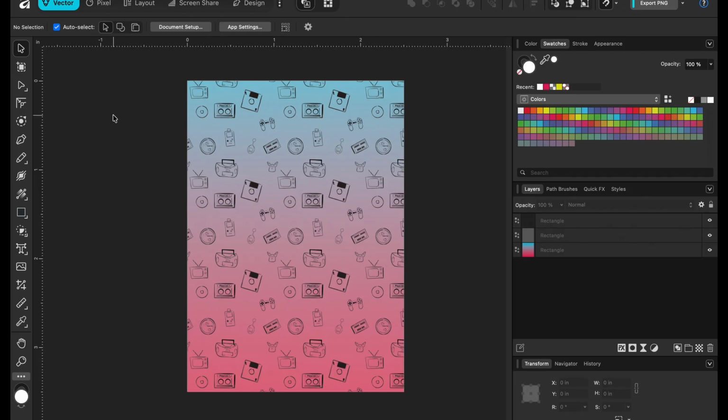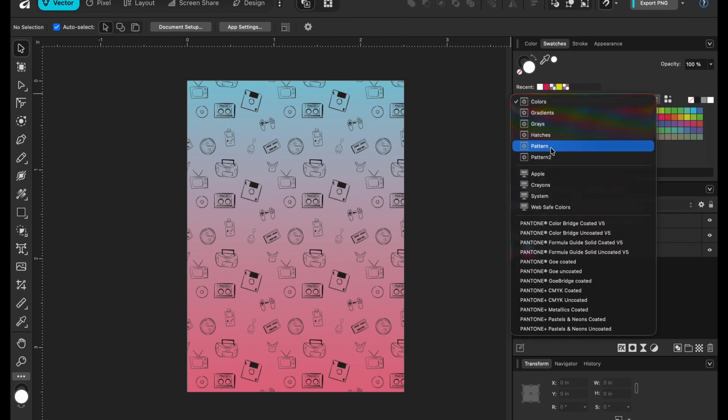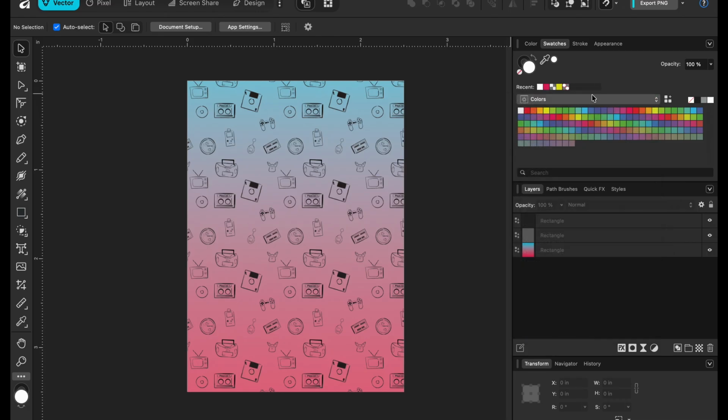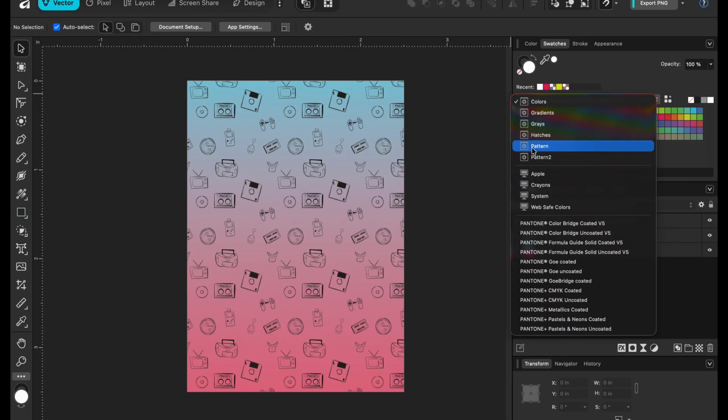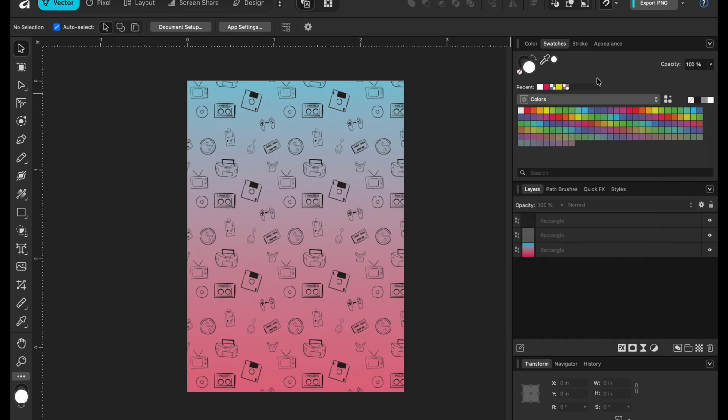And we're gonna try to make it something like this, and then we're gonna make our own swatches for patterns. Show you how to do that. Make a seamless pattern, and hope that you enjoy, learn something.